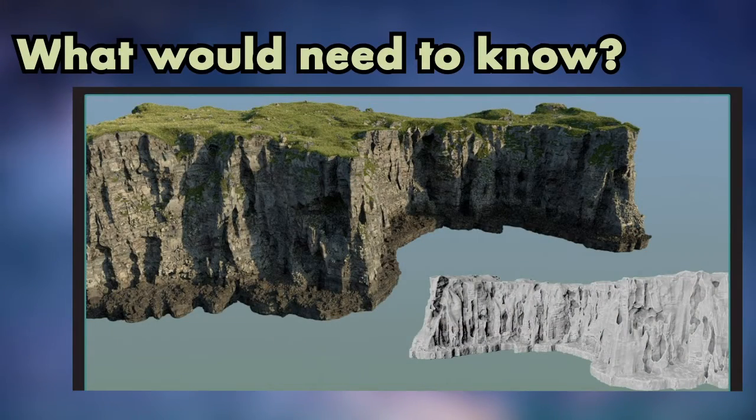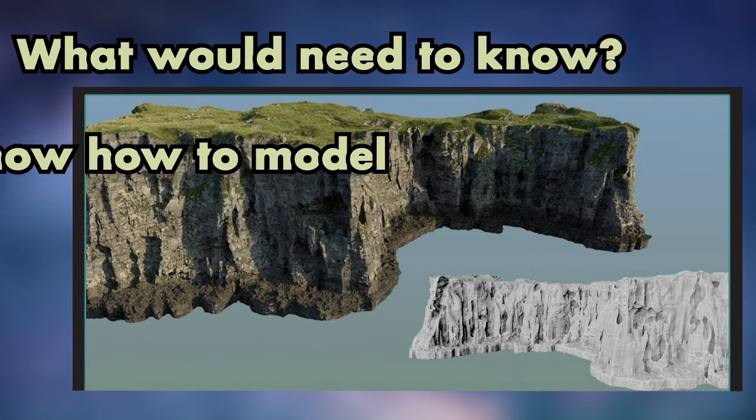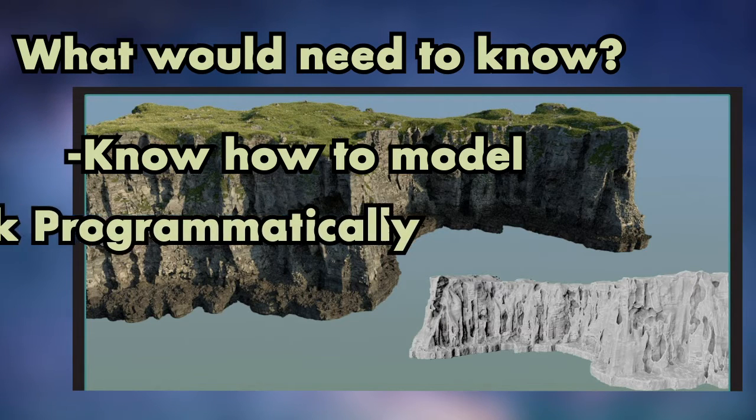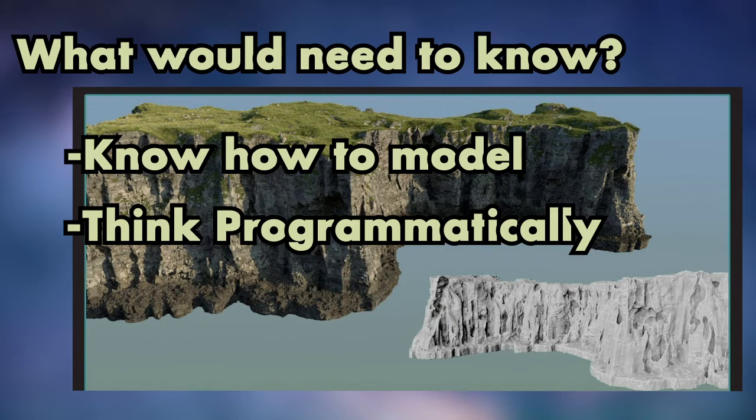So what would you need to know? To be an effective procedural modeler, you would need a strong understanding of how to model and how to manipulate models, things a traditional 3D modeler would know. However, a procedural modeler would also need to be able to think programmatically, understanding the steps it takes to go from a cube to a finished product.